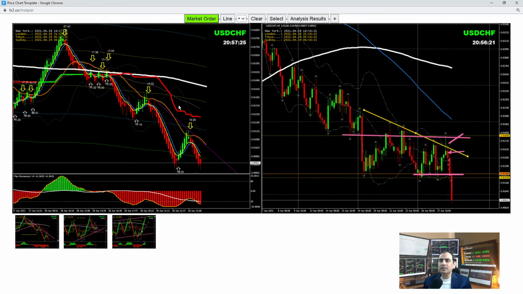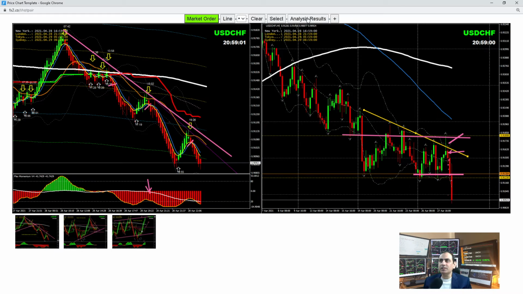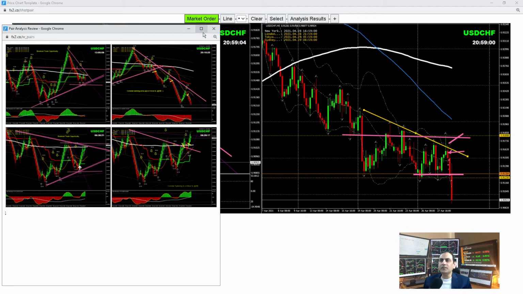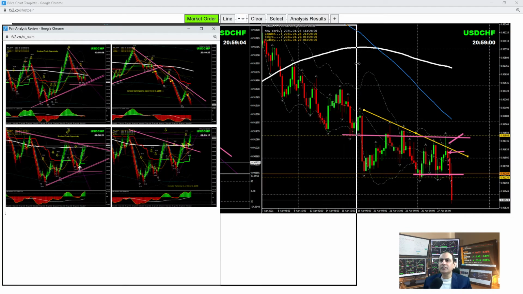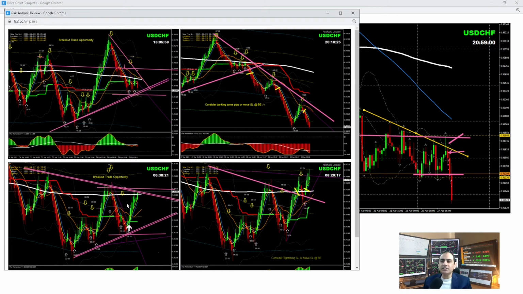And if you look at the intraday, we had this breakout, and afterwards, as always, after the breakout, look at here, pullback short, momentum bearish. And let me share with you the analysis, guys. And if you look at here, this was the analysis. London morning session, you can see the breakout. We had a very small long trade. As soon as the price hit this level, we hardly came out at break even on this one.